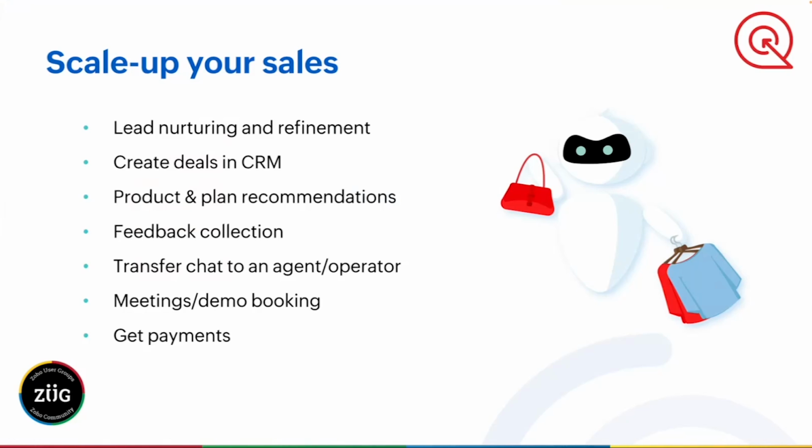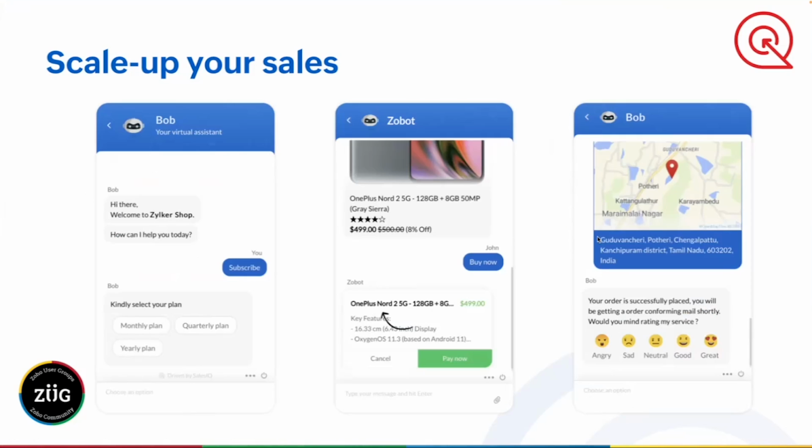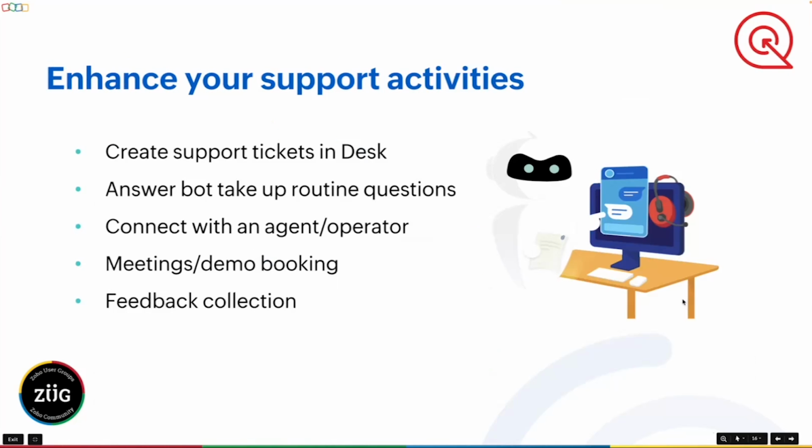If you're running a consulting business, you can use bots to schedule an appointment for you and receive instant payments as well. So these are some of the outputs when it comes to the sales perspective. The bot can also suggest product plans and pricing plans. So the payment, and you can use bots to get and receive feedback as well. So when it comes to support, the bot can help in many ways.